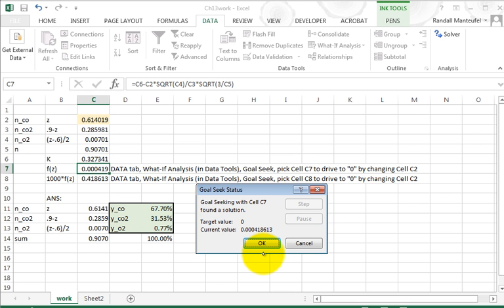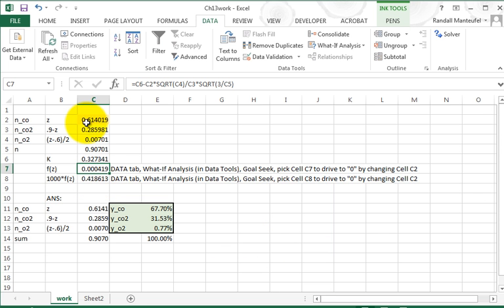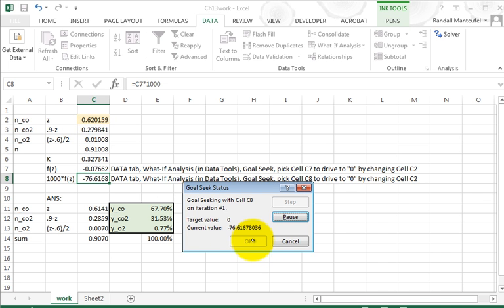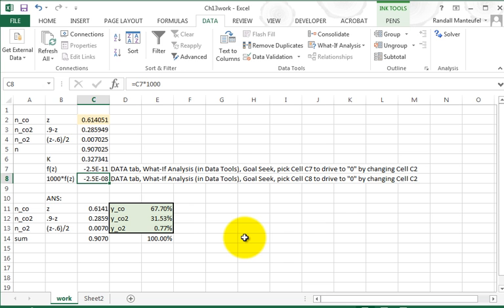A lot of times what I have to do is, that's close to 0, but maybe I'll take that function, multiply by 1,000, so I moved it over, and I'll just redo this, setting to 0. If you notice, it's 0.614 with something. Let's just do that again. Under Data, What-If Analysis, Goal Seek, now set cell C8 to 0 by changing the same cell C2. Let's see if that cell changes any. It changes, but very little. Okay? And so that's one way to sort of trick Excel to really drive it to 0.